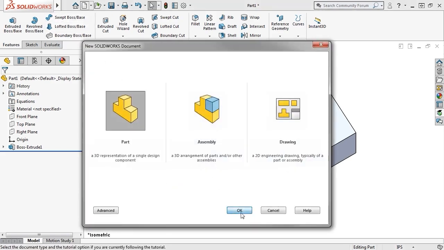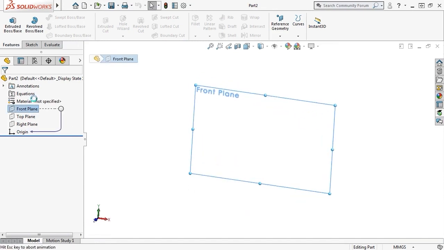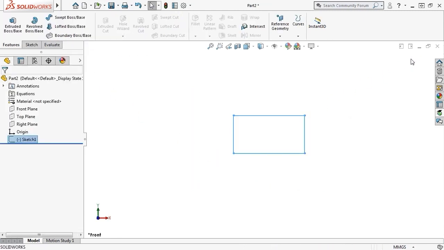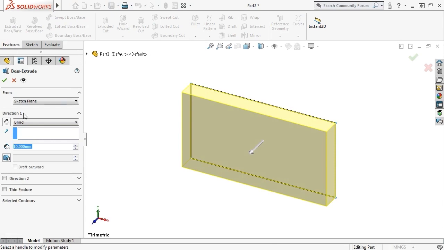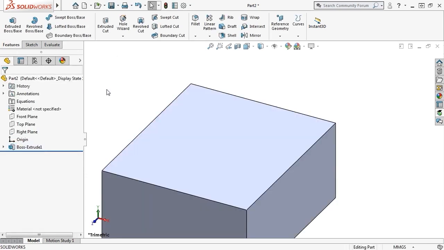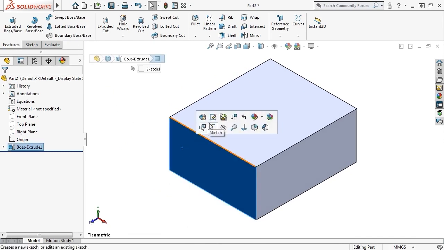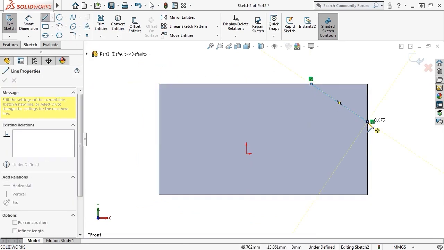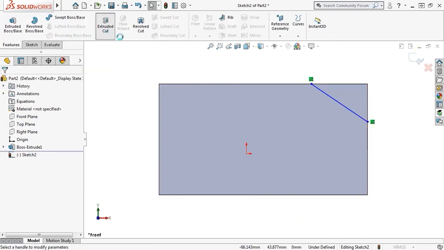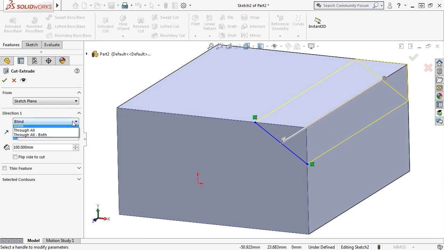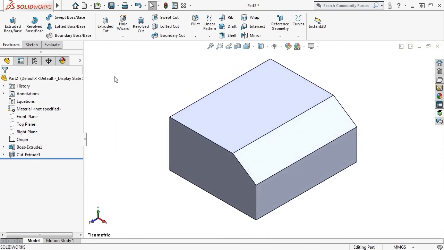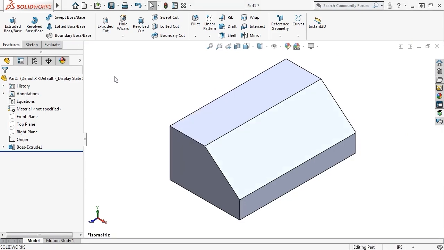If I open a new file, create a block, and create a cut feature, you can see that even though I've just created the same basic shape, it took two features to accomplish, while it can be easily done with just one. Let's continue on with the second feature.